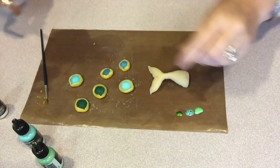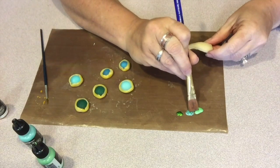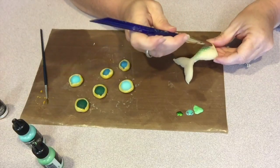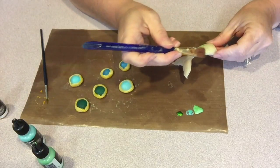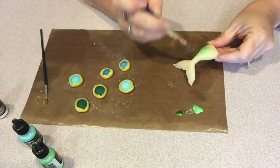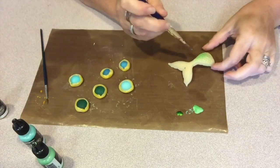I chose a flat brush to do this as I wanted to pick up a few of the colors at the same time and create sort of a soft blended effect of the clay. Paint the entire surface of the tail and then go back over it with a highlight color if you choose to. I use the green to sort of highlight.